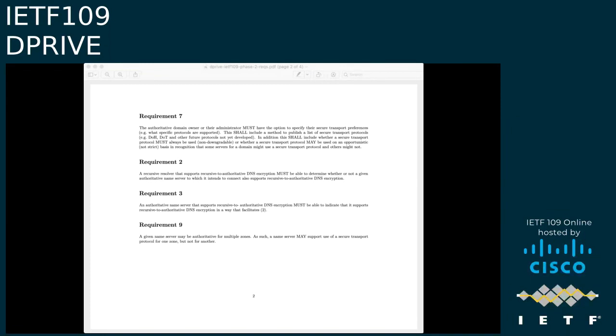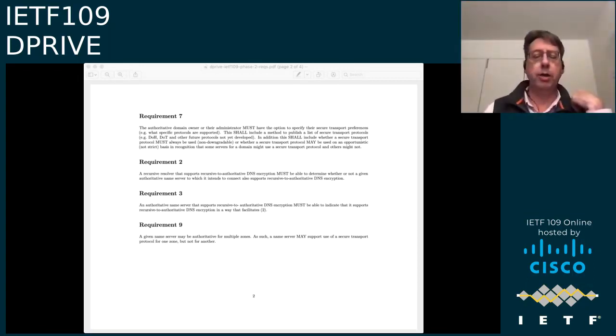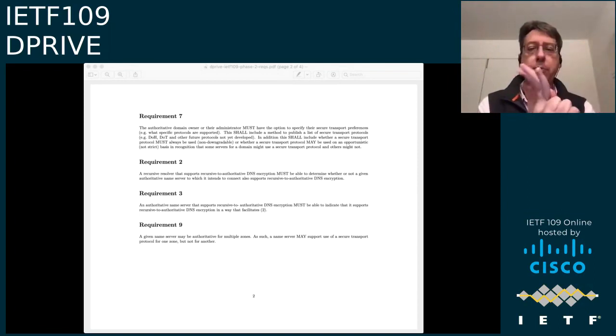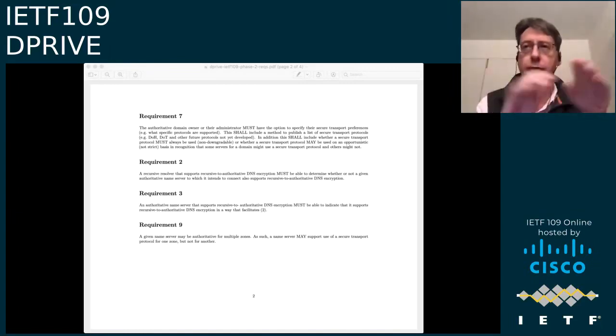Paul? So a couple of things here. One is I think people are using the term opportunistic incorrectly. And in my draft, I started off by referring to the RFC that defines opportunistic. Opportunistic means you should try to authenticate.